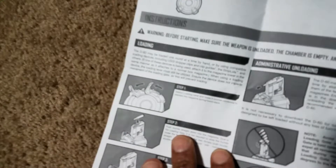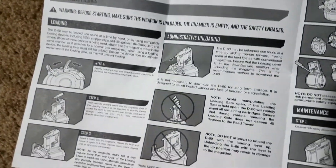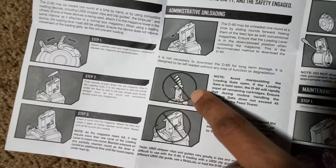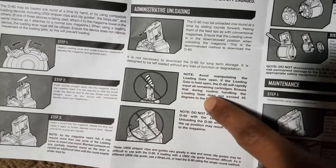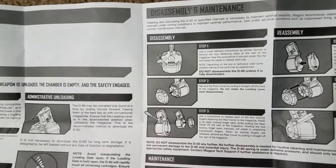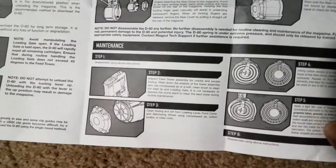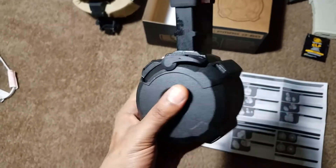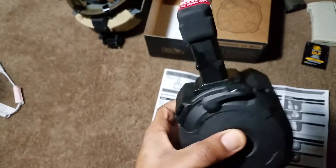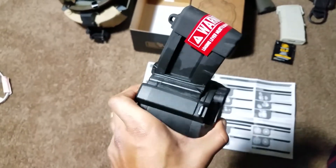Alright, so it tells you how to load — you're going to open a little latch and put the rounds in, and then when you're done, obviously don't have it hanging off. Avoid manipulating the load gate, as you can see what it says here. Seems pretty simple. Disassemble it, these screwdrivers — the back pops off, it's real easy. The spring is designed very well. A buddy of mine that works at the actual gun shop said these are extremely amazing. He's put lots of rounds through it. He even used his 300 Blackout, which he said not to do — do not use 300 Blackout — but he did it anyway and it actually lasted for a while, even though they were designed for 5.56 and .223.